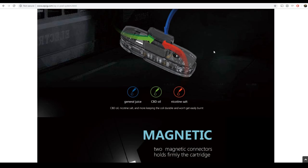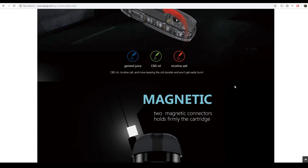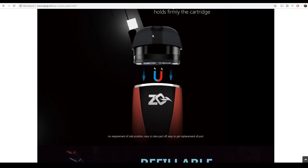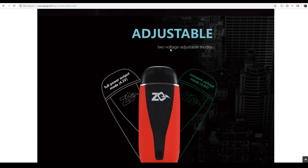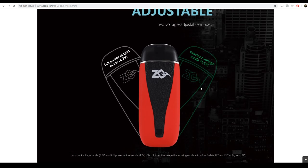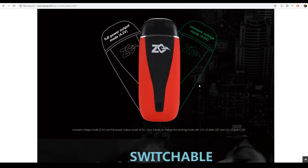It also has a 650. It says it works with CBD oil, nicotine salt, and regular juice. I mean, I don't know about the CBD oil. I guess CBD juice, it's all the same stuff, right? But it has a 650 milliamp battery. It is magnetic, refillable. And this is what's cool. There's two voltage adjustable modes. It's got full power output at 4.2 volts, or you can switch it to constant voltage at 3.5 volts. I will get into that a little bit more in depth here in just a minute.